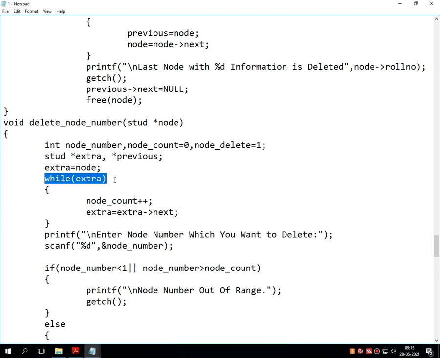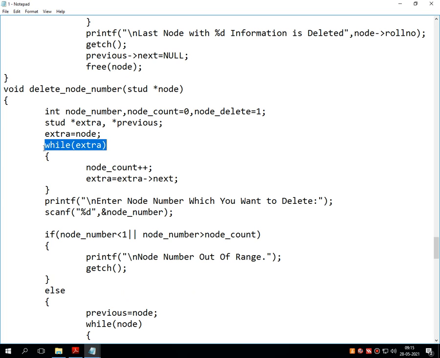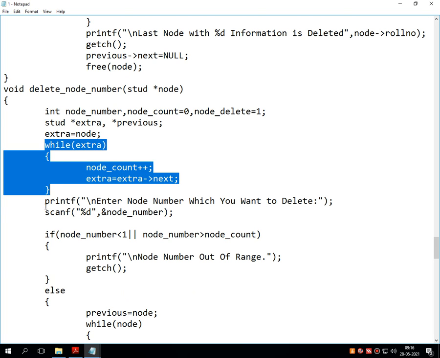In insertion we first search for that particular node number, right? So same like that, in deletion we also have to search for that particular node number. That node number is searched through this while loop.